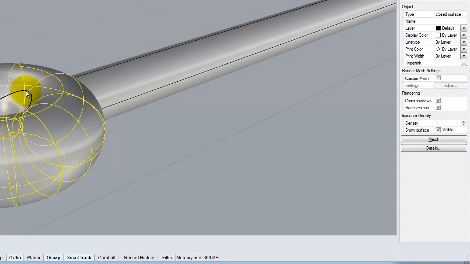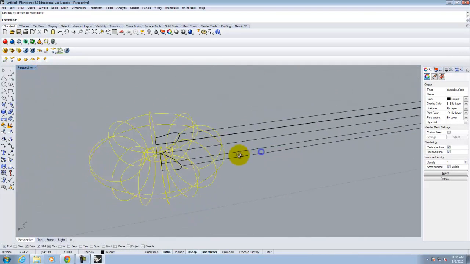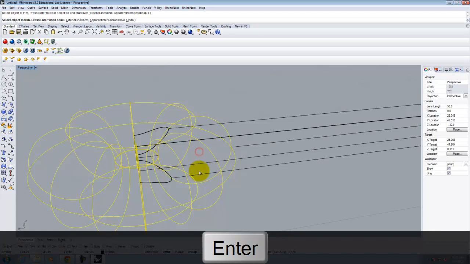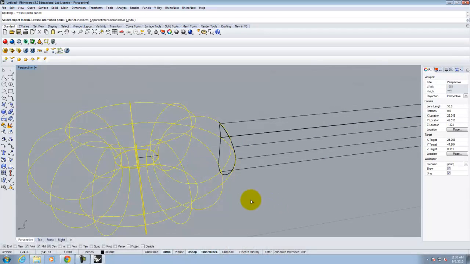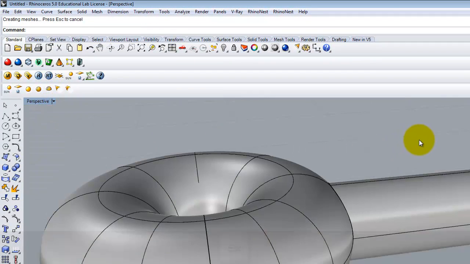If we were 3D printing it, we'd want to clean it up that way so we didn't have an extra surface. And so if I were doing that, I'd switch into wireframe mode so I could see it a little bit better. And I'd type trim, and then I'd come in here and I'd get rid of that part. Right, and then switch back to shaded mode. Go back to the line.